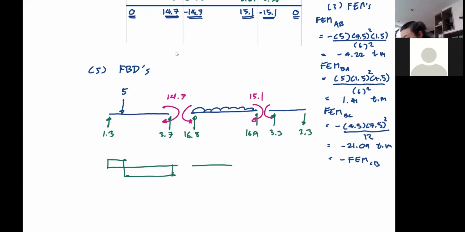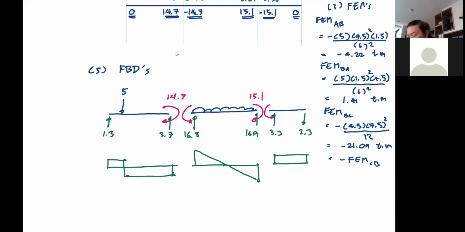You can draw them separately, or you draw them all together. It doesn't really matter. After you draw them separately, you don't have to combine them in the end again. You know, you don't need to. You can just draw them separately like this and save your time. Move on to do other things.